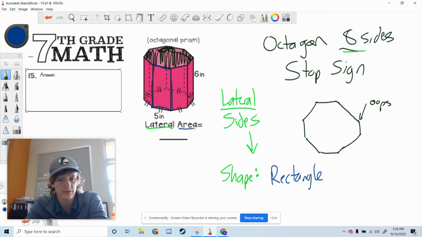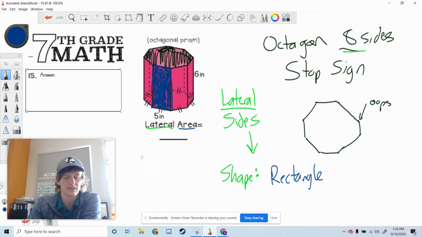Now, if we're going to find the area, well, that is how much space is this? Maybe if you're painting this, how much paint will you need? If this was your floor, how much carpet would you need? So we need to find out how much space is this. So we have a rectangle that is definitely not drawn to scale. I'm going to fix the drawing because this is a terrible drawing.